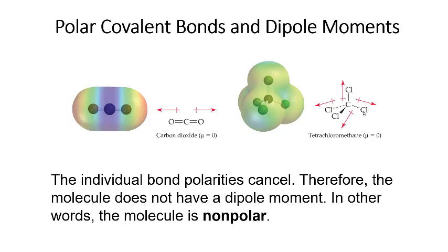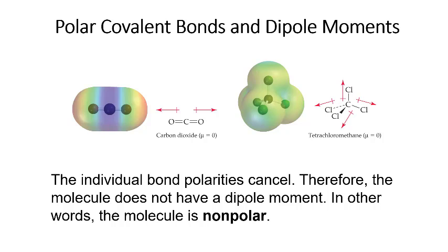So not all molecules that include polar covalent bonds are in fact polar molecules. So they don't all have a dipole moment. So for example, if we take a look at carbon dioxide, CO2, we can see that each of these individual CO bonds are in fact polar, but they are going in the opposite direction. So we have our positive on the carbon and our negative over on the oxygen. Since this is a linear structure, we have two different vectors of equal magnitude going in the opposite direction. So those two are going to cancel each other out, so the net that we have is no dipole moment, and therefore the molecule is nonpolar.